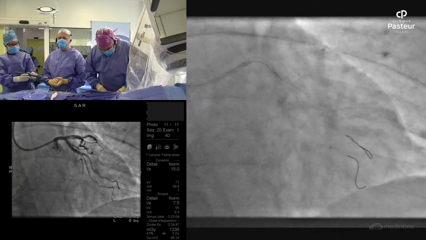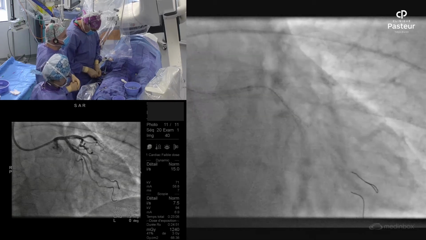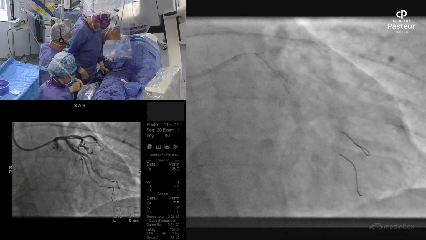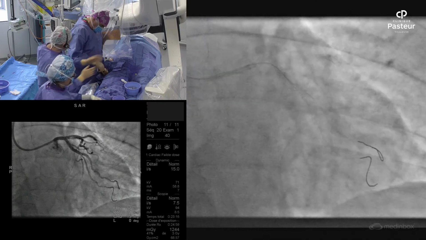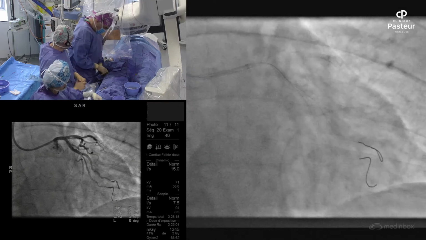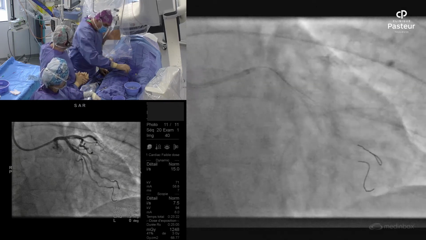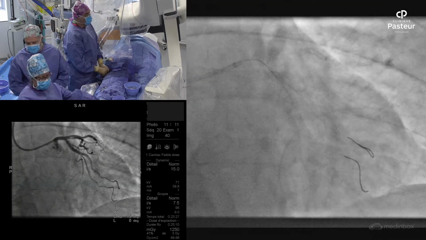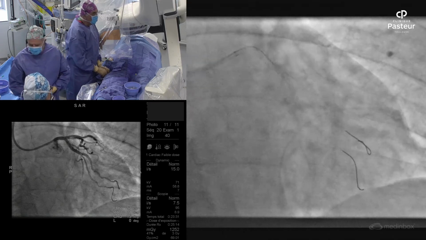So there were 3 questions, 3 comments. Go first, Bruno. The first one is, do we think to do a final balloon inflation at the end of the procedure at the level of the ostium of the circumflex, because maybe we tried with the balloon sometimes to cross through the struts in order to reshape it better? Yes, that's a good comment. We can finish with the balloon at the level of the ostium of the circumflex.